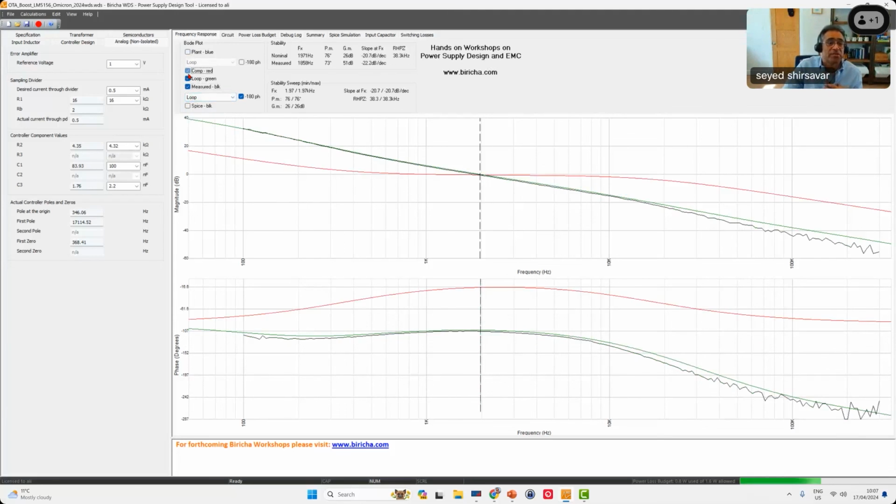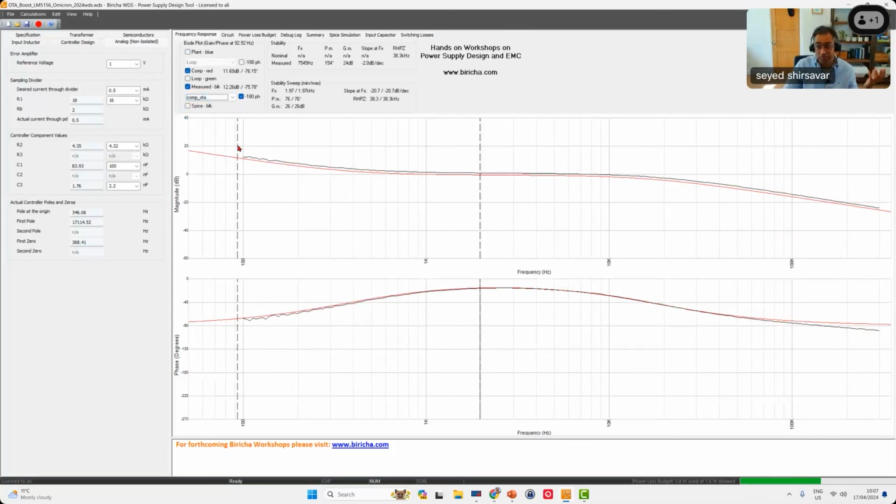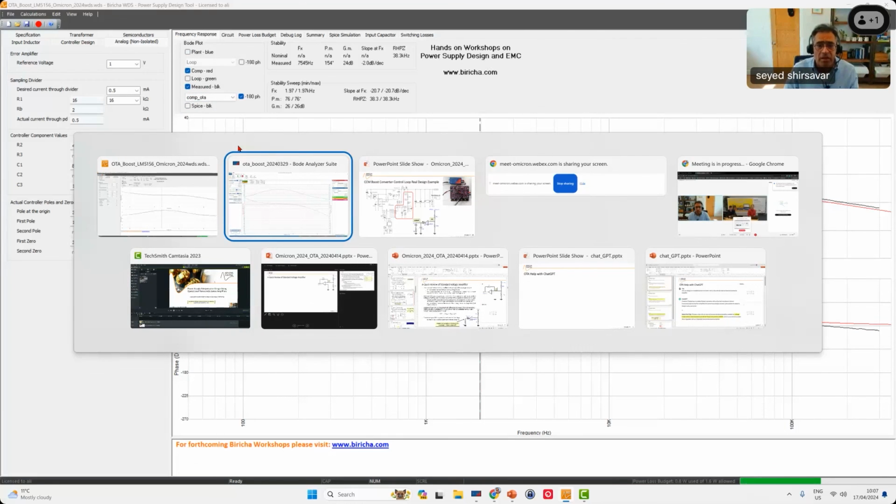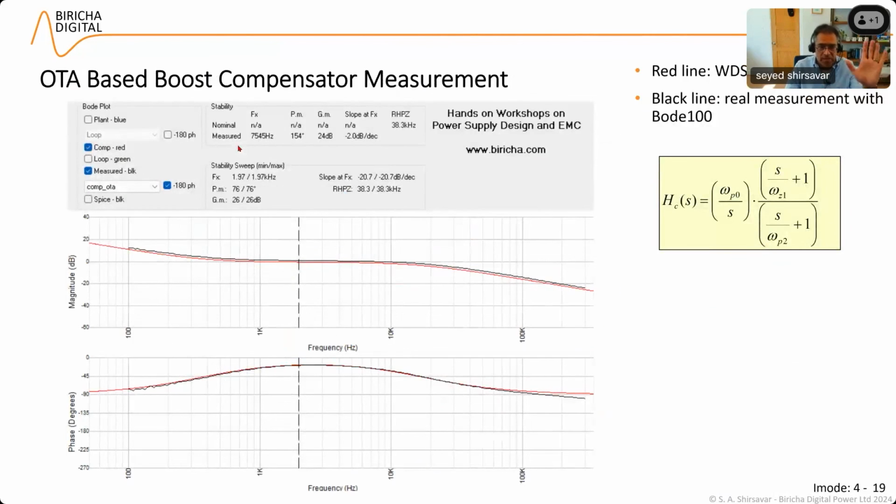In particular, what we're interested in is the compensator. So let me show you that one more time. There you go. That comes to show that the equations are correct and it matches very well with the theory. Okay, this is just what we talked about. With regard to the shape, it is exactly what you expect. So that is your pole at origin. Then it flattens because of the zero, and then that is another pole. Again, with the phase, the pole at origin gives you 90 degrees of phase loss, goes up because of the zero, and then it comes back down because of the second pole. So it's working just like we expected.